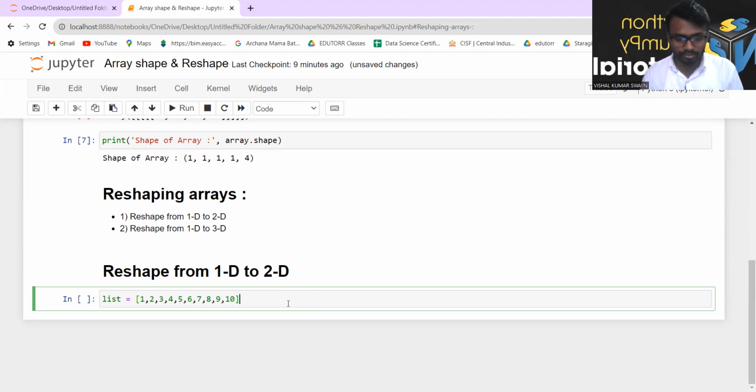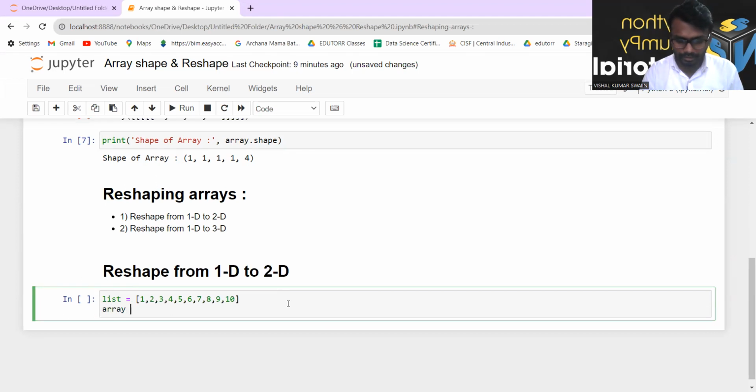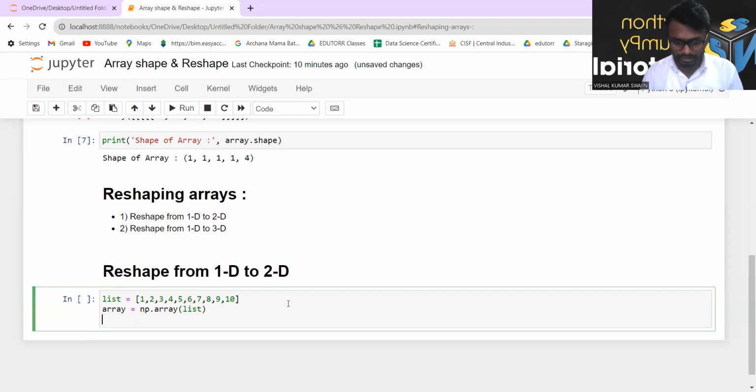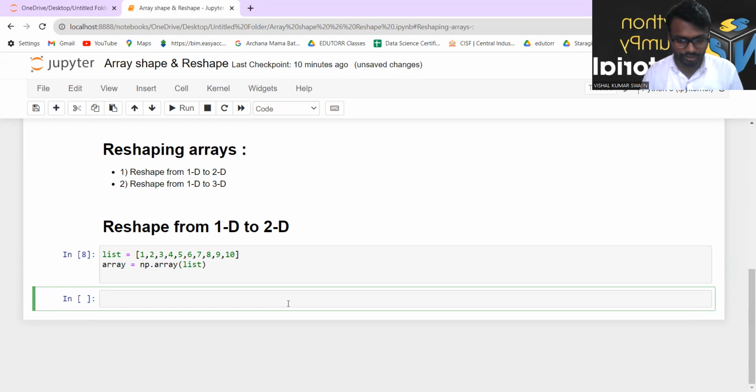So now I have to write array is equal to np.array, and inside that the list. Next, let me execute. Okay, very good. So now let me create a new array.